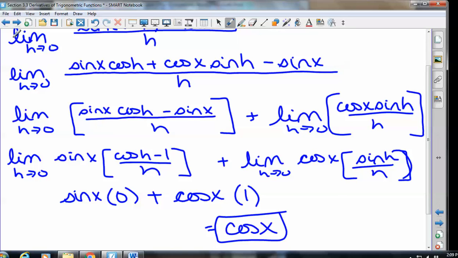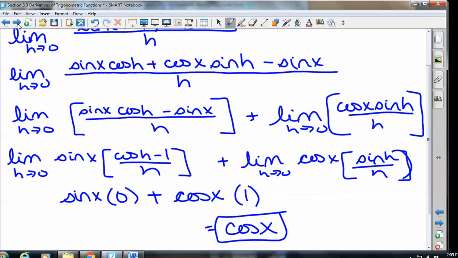Were you doing the limit and then the derivative was sine x there? No, this whole thing was the definition of derivative. So that proved that the derivative of sine is cosine. You're wanting to use a shortcut derivative rule, and I haven't given you one for trig yet. So we were going back to the previous definition when you had to work it all out. And the answer to that is the derivative. So that was the proof.